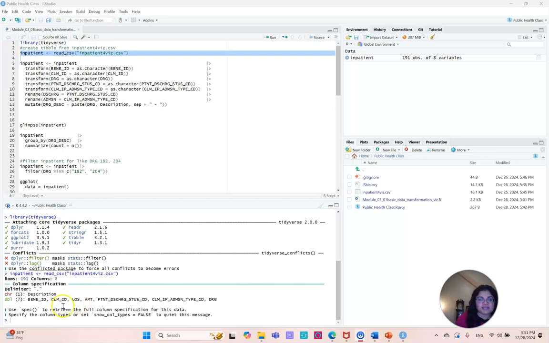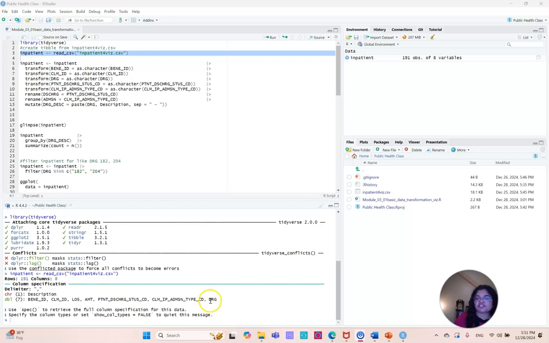Length of stay is a number, so that's okay for it to be in a numeric format. So is amount. Amount is the charge amount. And the patient discharge status code, that's a code, so it's like a 1, 2, 3. R has a data type called factors, so you could think of it as a factor. 1 is separate from 2, is separate from 3, etc. And then DRG is a healthcare code.